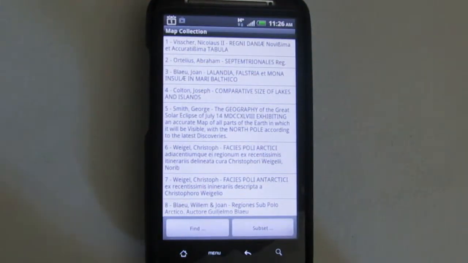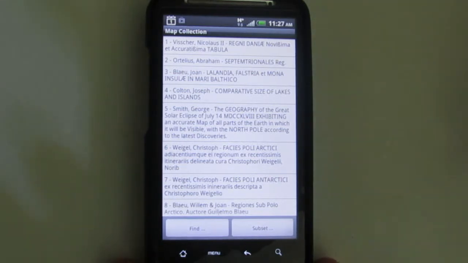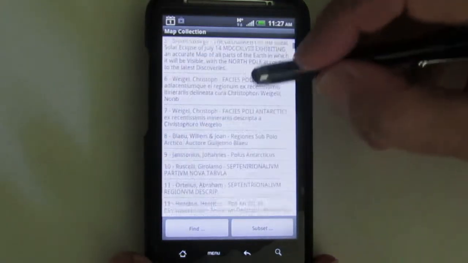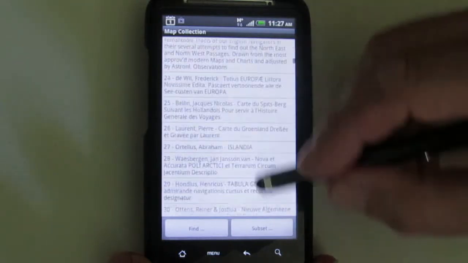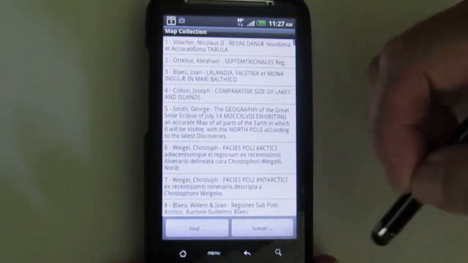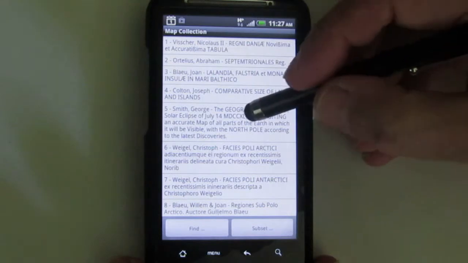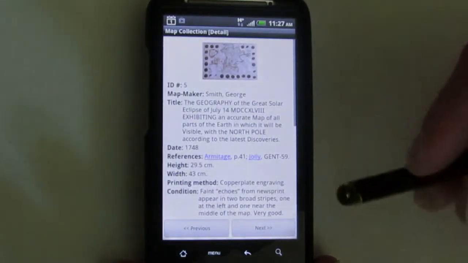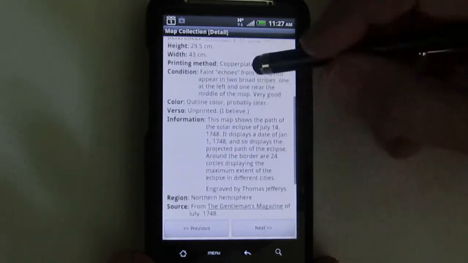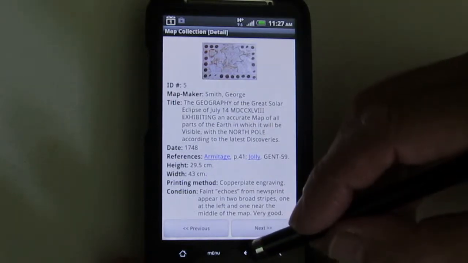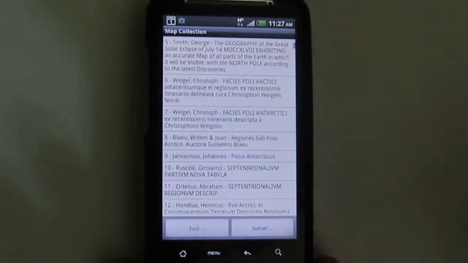Let's start up the Recollector app, which I have running here on an Android phone. When it starts up, it shows you whatever collection you were last working with. Here I'm working with my map collection. And the collection initially comes up in the form of a list, and you can scroll through that list to browse to see all the items in your collection. You can also click and hold to bring up the details for any individual particular item. Let's go back to the list here.